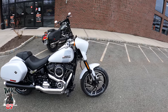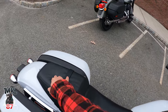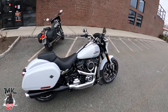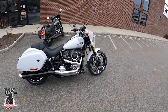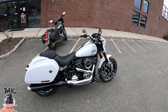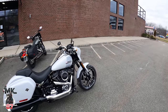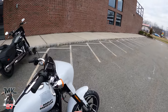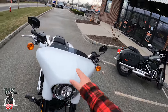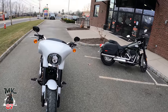The seating comfort is pretty good for being a stock seat. I can't say too much about the passenger seat. It doesn't look like it's going to be a comfortable ride for your passenger. So you might want to get her or him, whatever you're into, a different seat at that. But it is nicely designed. This little windshield right here, you're also able to change that out. Harley Davidson also offers a taller one, which I think would look pretty nice.